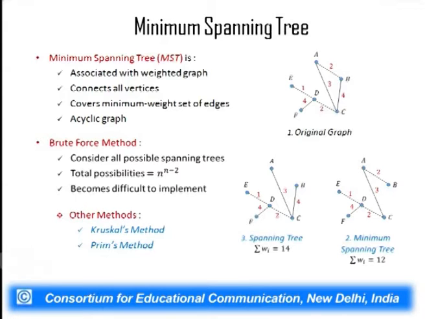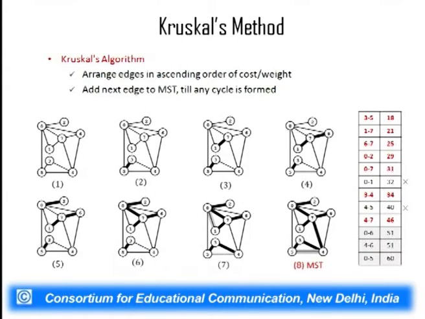So, let us take Kruskal's method first. Now, Kruskal's method says what? Arrange all the edges in ascending order of the cost or the weight. The weight can be cost or it can be delay, as we have discussed about what different interpretations weight can have. So, first we arrange it in this order, which we have already done, and then we keep on adding the nodes, or we keep on darkening the edges, in the order as it comes.